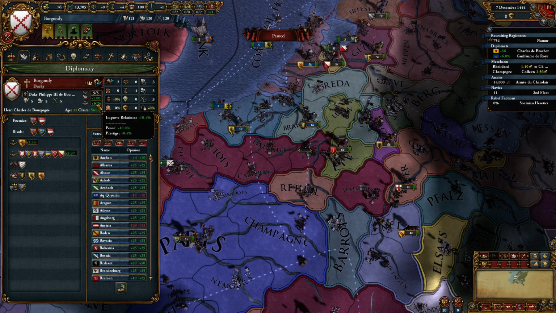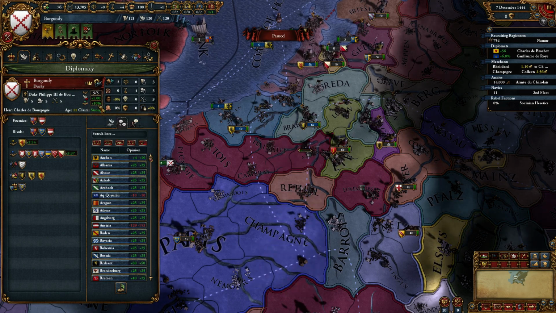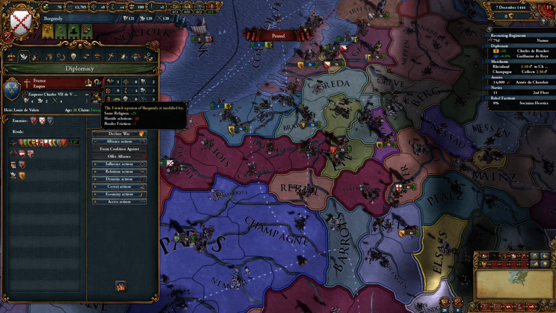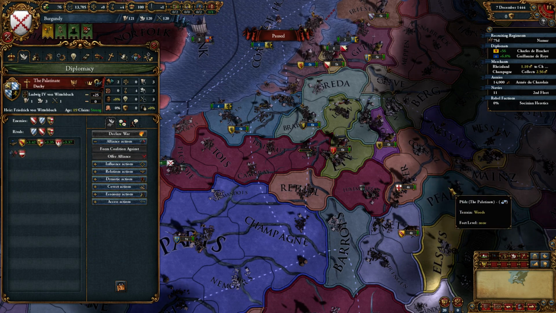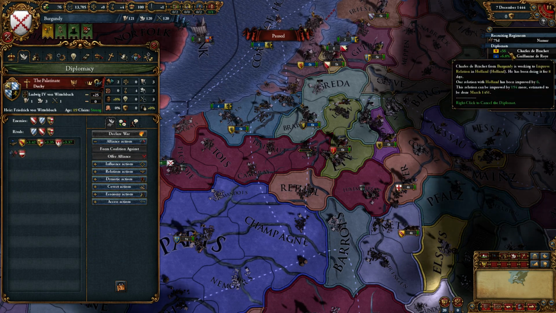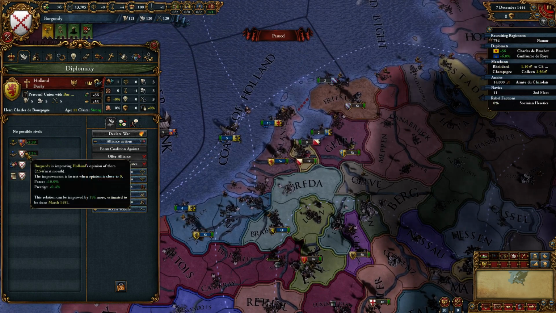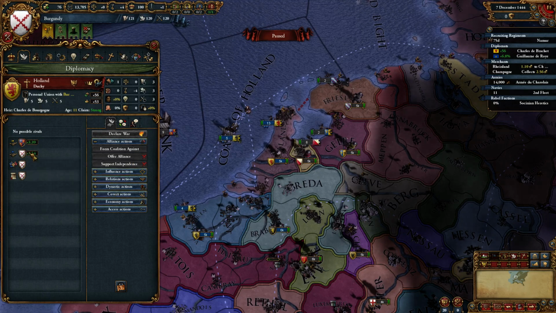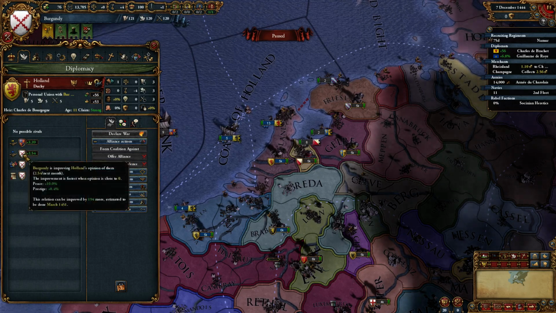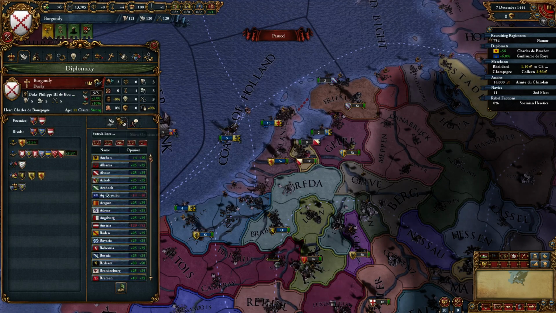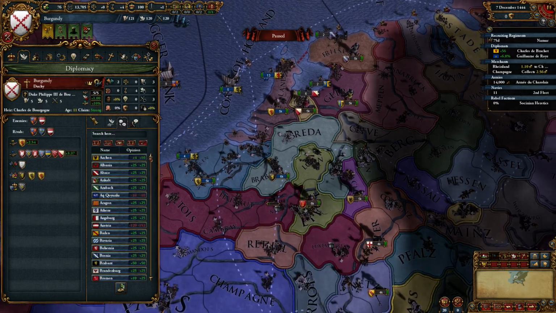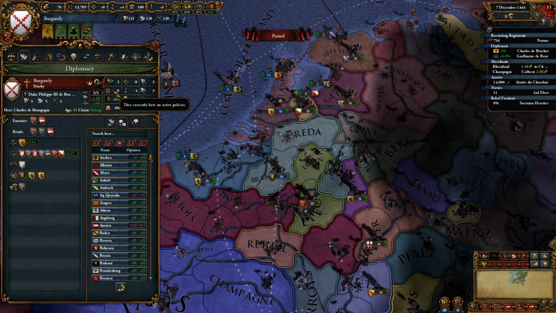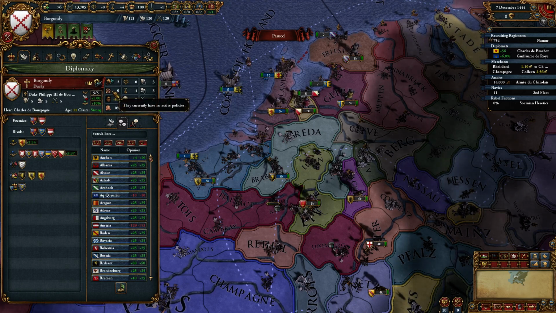That means if you want to improve relations with somebody, you will add 10% extra opinion. Let's say, okay, I have my diplomats busy. Okay, we're improving relations with Holland, right? So you'll see it improves at 2.54 per month, and that is affected by that 10% from our extra improve relations. Now there's a lot of information here, like number of cultures. This is the number of policies. We'll go through that later.